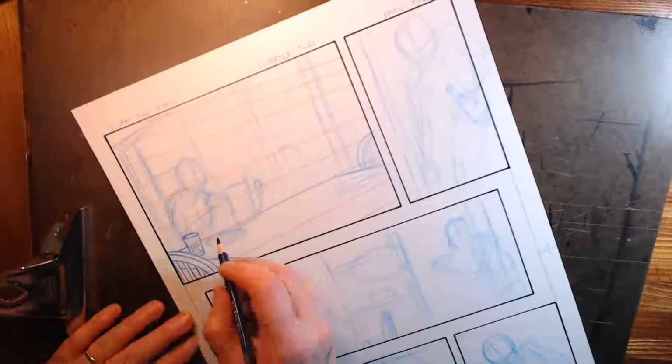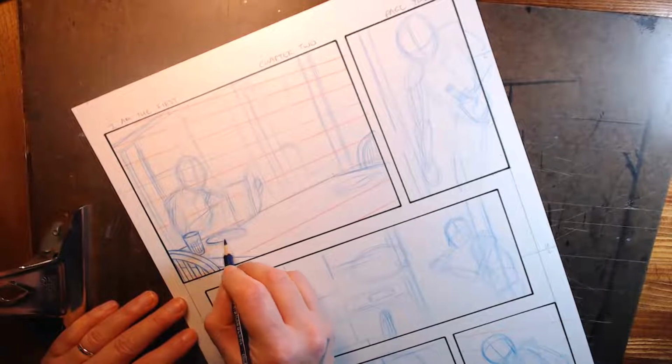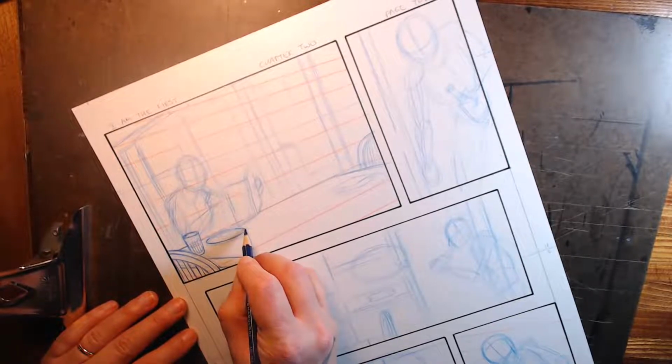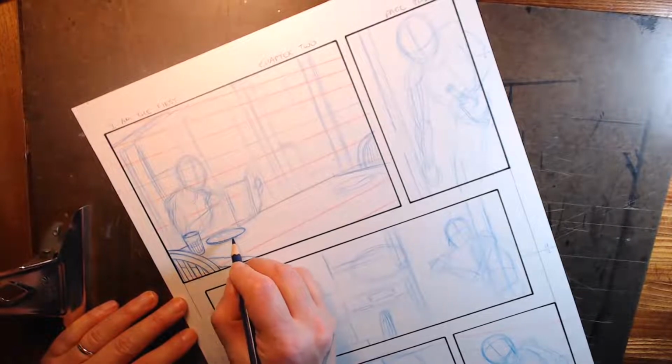Let's see, what's going to go in front here? We're going to have this plate of food go in front here. Get my ellipse to actually look like an ellipse and not like somebody sat on it.